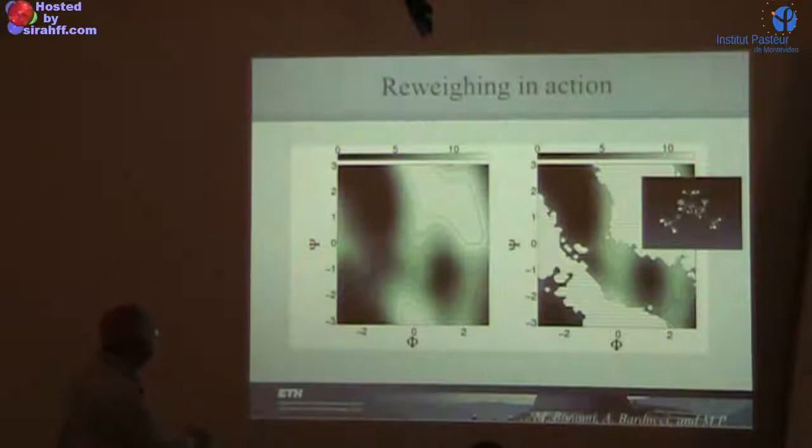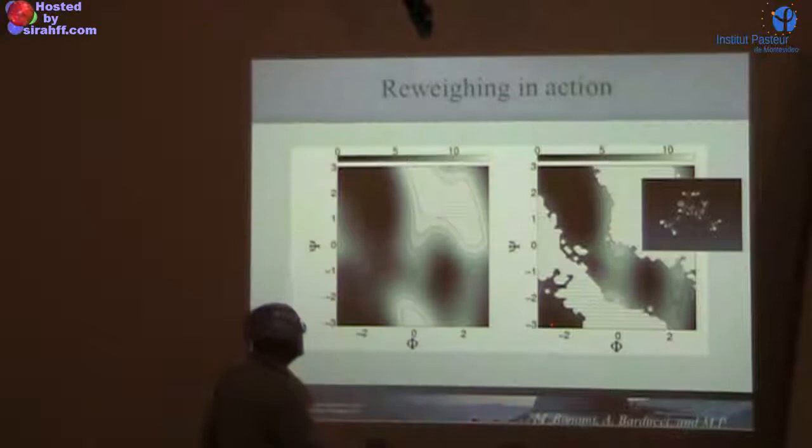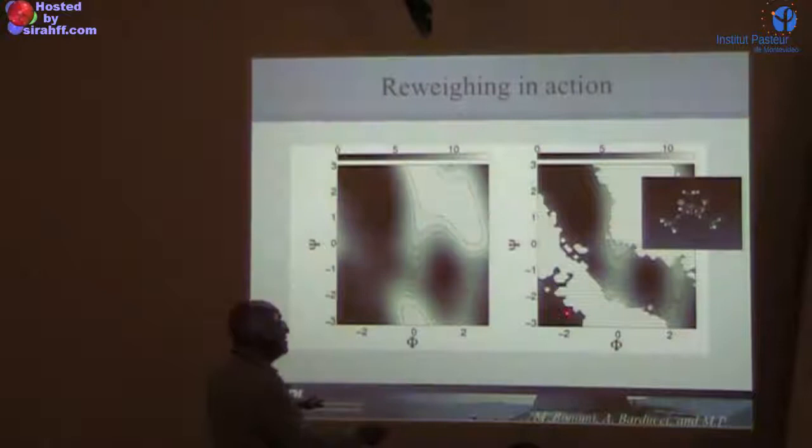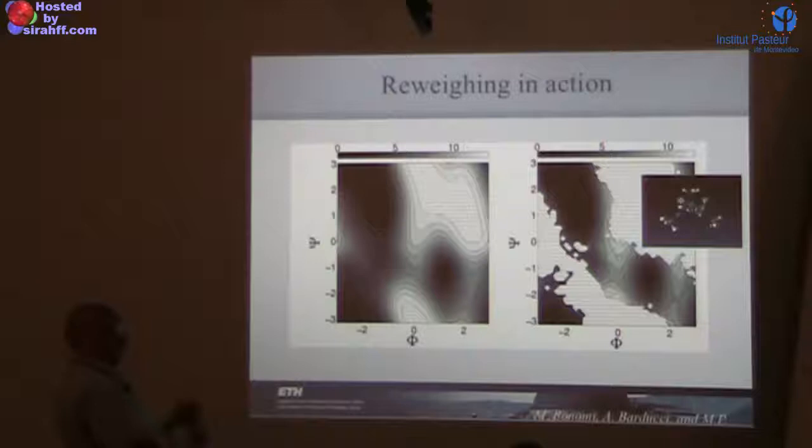But if you want to know the distribution of psi that you want to reconstruct, then what do you do? You start from here, and then with the well-tempered metadynamics and this reweighting and so forth, you find out a bit of the surface. Since we are doing well-tempered metadynamics, these mountainous regions are not mapped. That's why they are not there. But you can recognize the main minima, this and that. So that's a great thing.